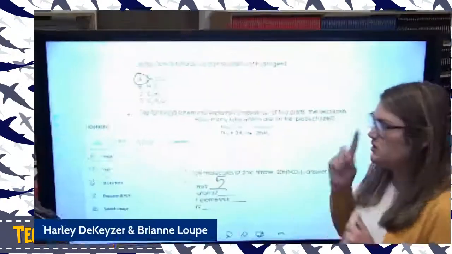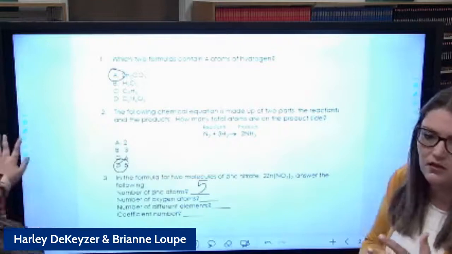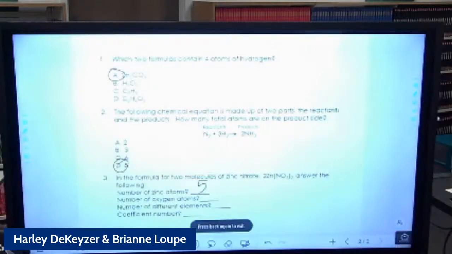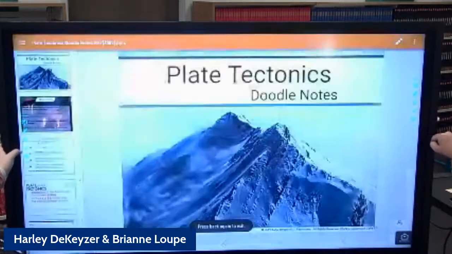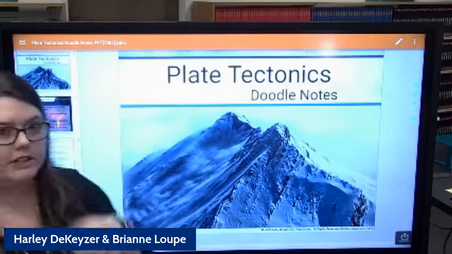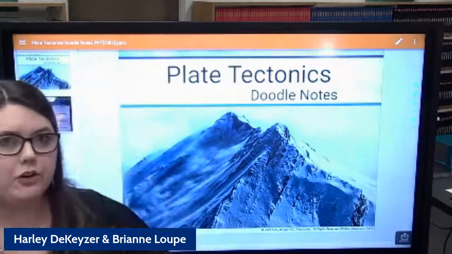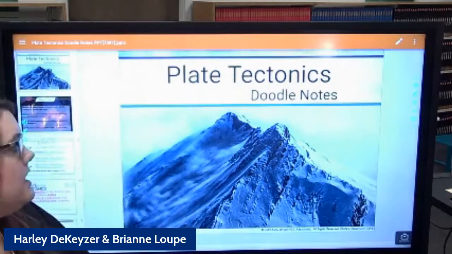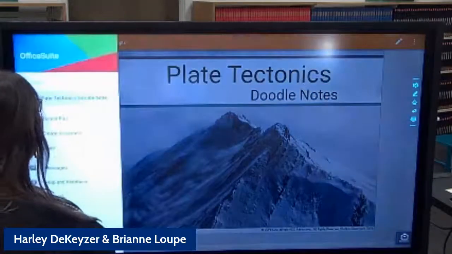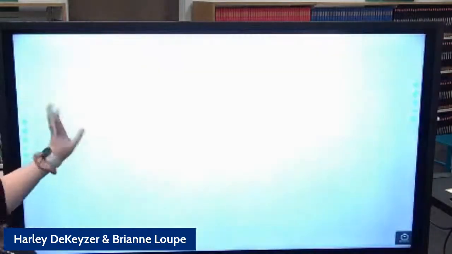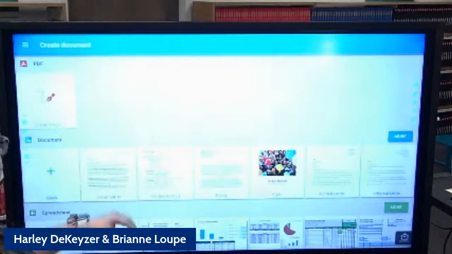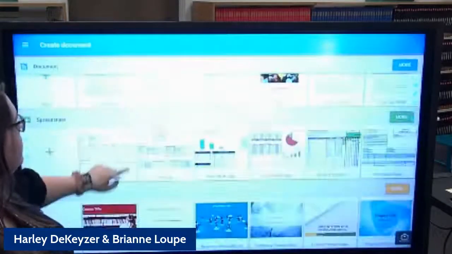Okay. Back to the office suite, very similarly to your Microsoft and your Google Slides or Google Docs, they also have the preloaded templates in here if you need something to go off of as a guideline.